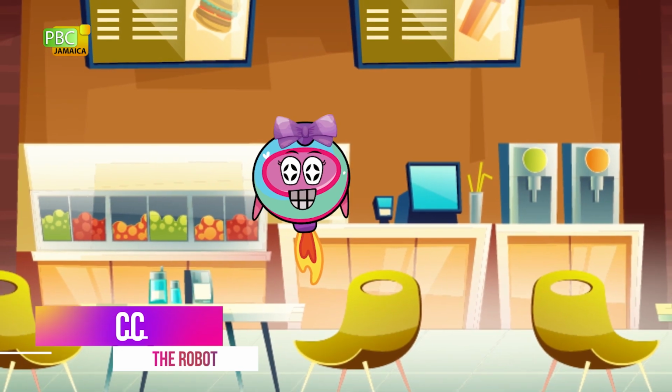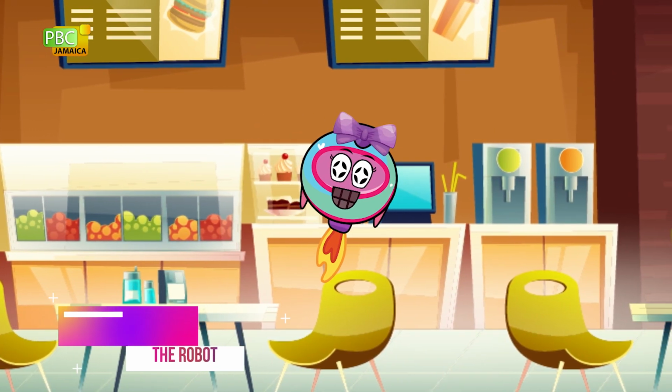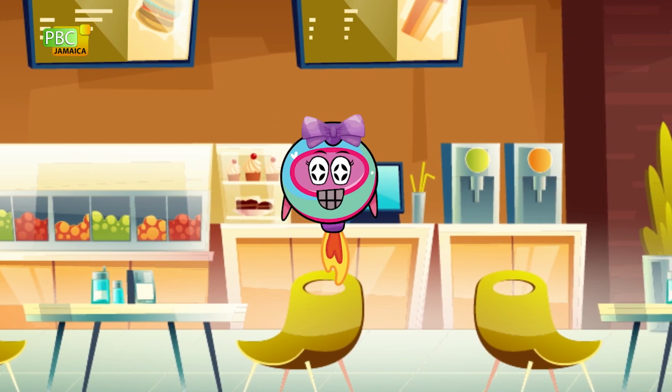What advice would you give to someone who wants to start an app development business? CC, people always say that money is important, right? Money is important, but what is more important, in my opinion, is courage. You have to be very, very brave. If you want to start an app development business, don't worry about all the things that you don't have. Don't worry about the things that you don't know how to do.